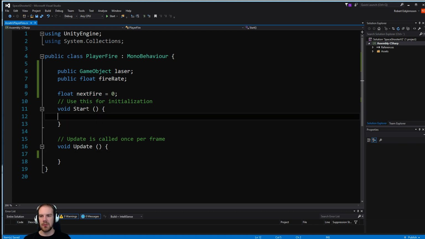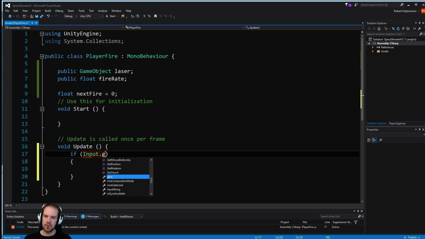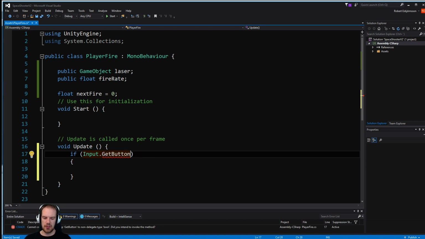We might need the start function later, so I'm going to leave that empty for now. And in the update function, we're going to type the following. So if input.GetButton down, let's just go with GetButton instead.